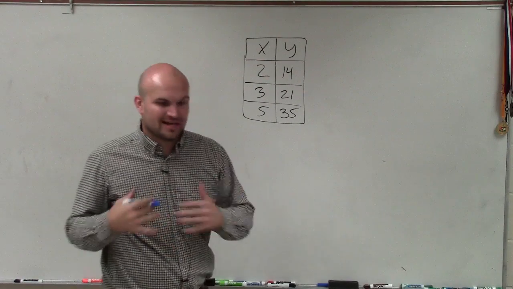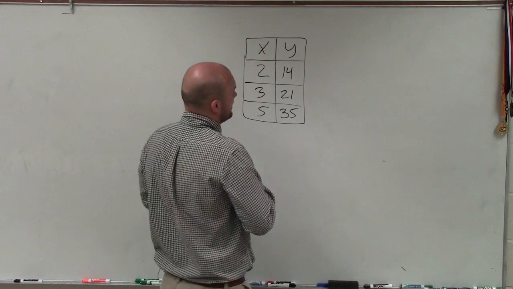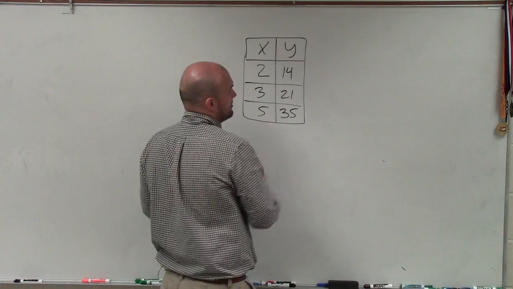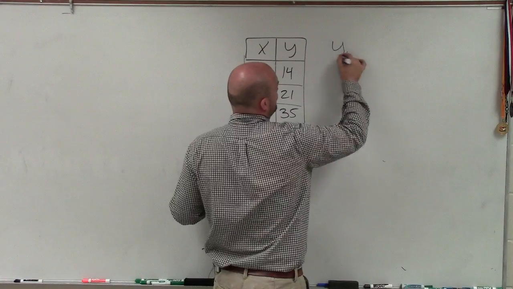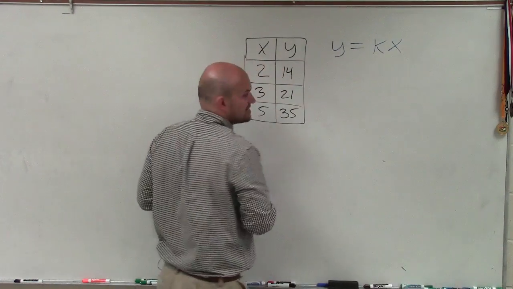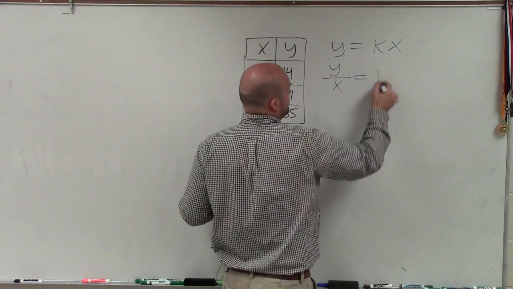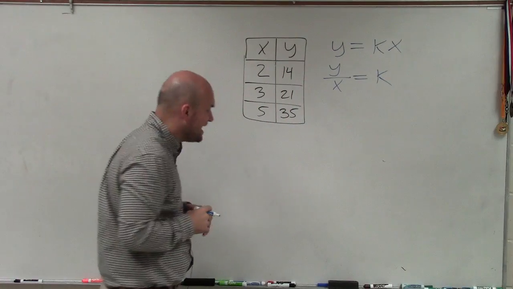To understand that, we first need to understand what direct variation is and how it relates using the table. Between the x and y coordinates, if we have direct variation, y equals kx, where k is a constant. We can also write this as y varies directly with x when y over x equals k.